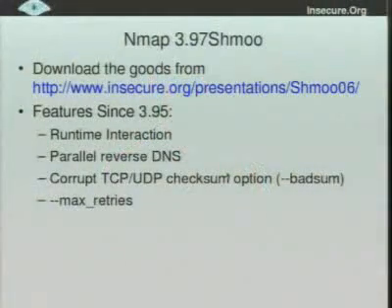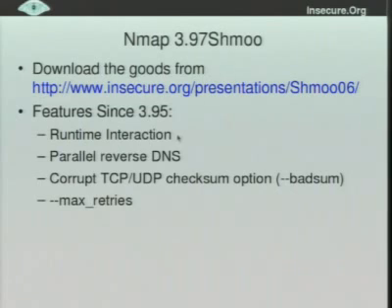And so now I get to the code. The new version is called 3.97 Shmoo. As you can probably guess from the version number, we're getting pretty close to version 4.0, which I hope to release in the next two weeks. With Nmap, it's not for marketing reasons that we pick our version numbers. It's because I just ran out of new version numbers to give. So this is kind of a pre-release that I'm hoping you guys might want to try out and let me know if you find any problems or bugs.